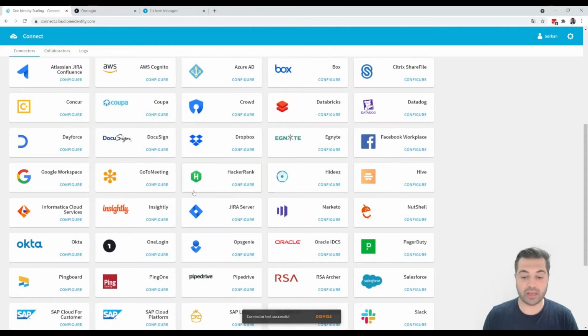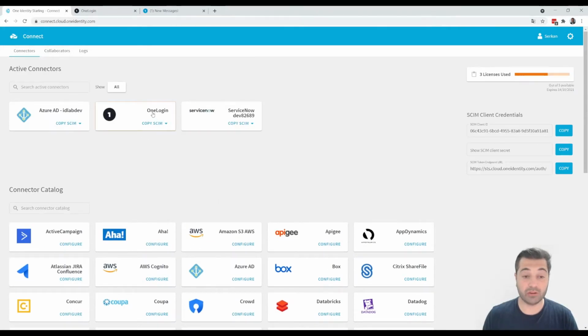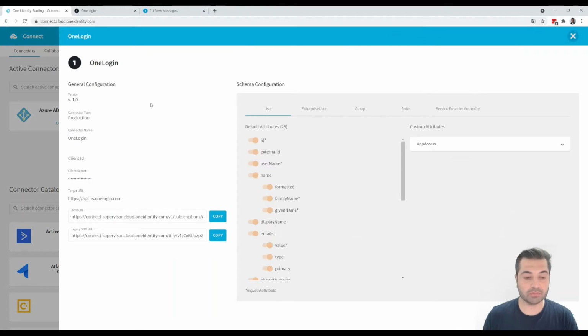Now, I actually already have one that we're currently using in this environment that's already been configured. And you can see this is just really the basic connector configuration that allows us to read the objects and the attributes, and also write back to those as well. So we support right now users, the ability to read and manage users, groups, and roles. So that's on the Starling Connect.